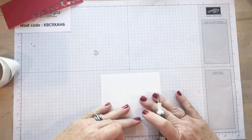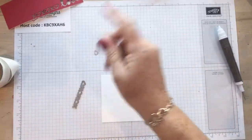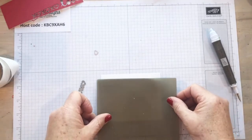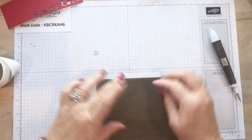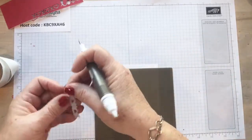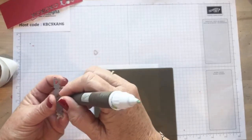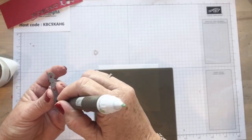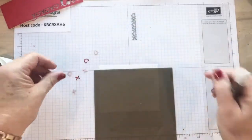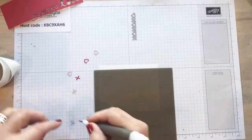So if you want to get yours straight, you can use anything. But what's funny is sometimes I just put my silicone mat down and straighten it, so that my stuff will be lined up straight. But watch, I have a feeling it's going to move on me for whatever reason today, because today's one of those days.